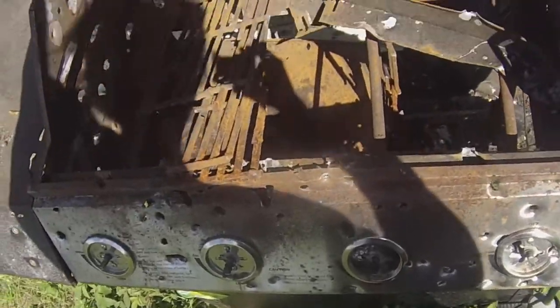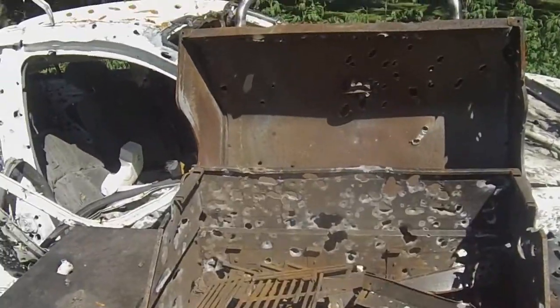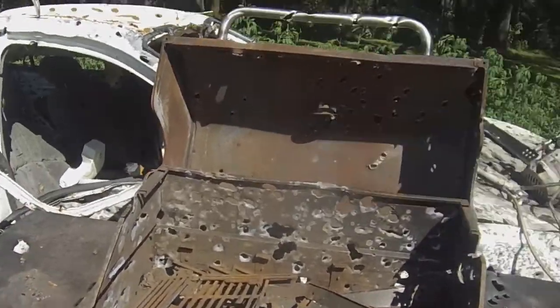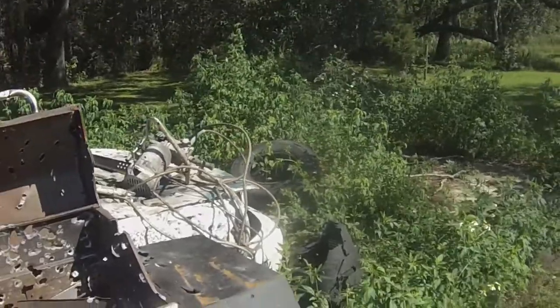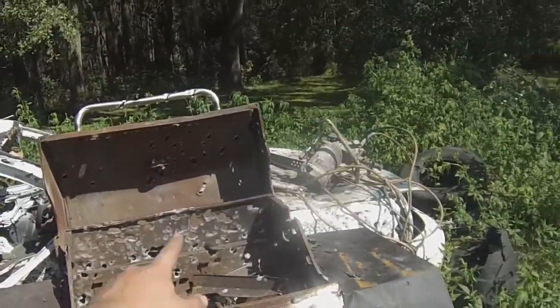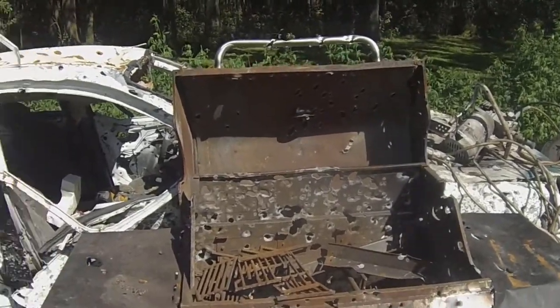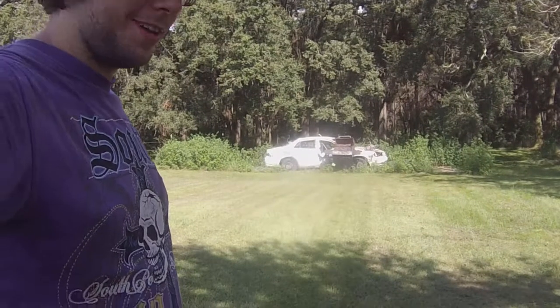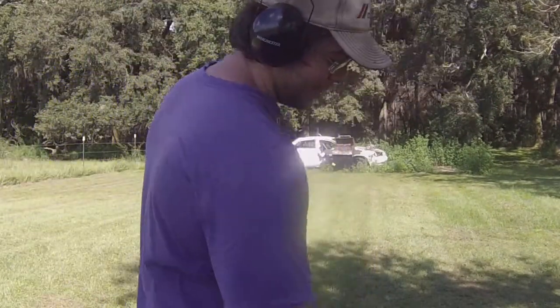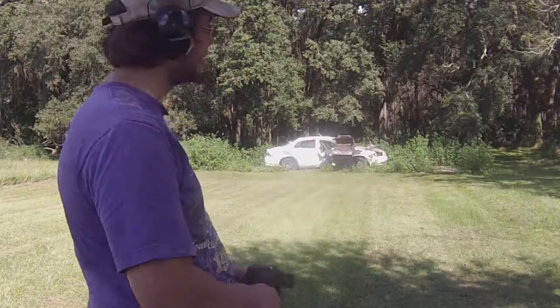This thing doesn't open very well anymore, though. Ooh, I'm gonna fire at it while it's open, and we're gonna see what these 9mm do. That is a good idea right there. I'm going to fire at this back plate here, see if we can get some shrapnel out into the hood over there, the cover, the top, the lid, whatever you want to call it. All right. I don't have very many 9mm left. I got like 15 of them. And I'm just going to unleash them all on that grill there.